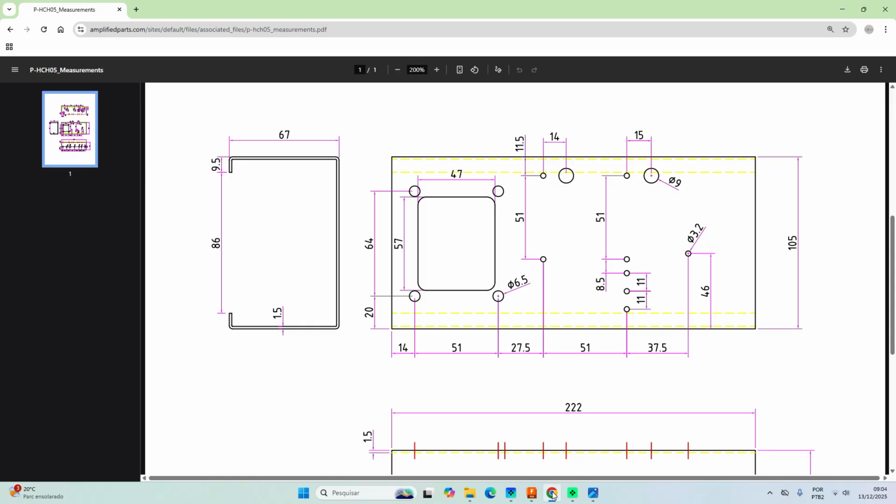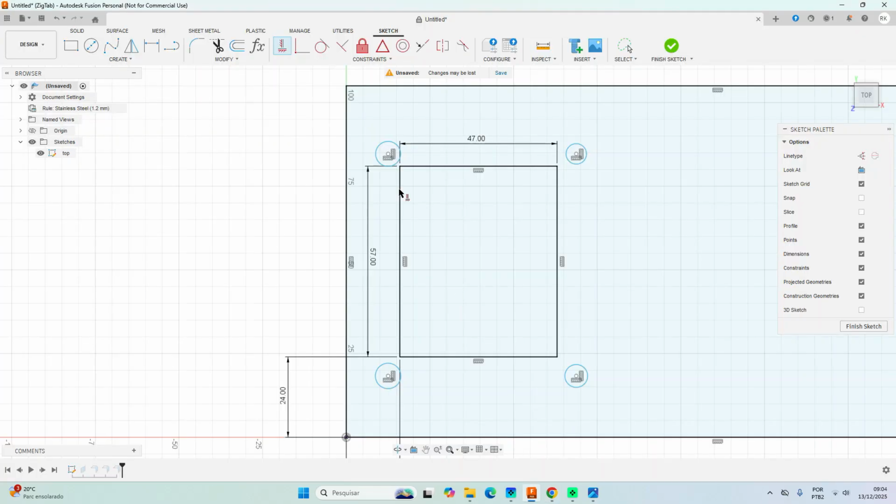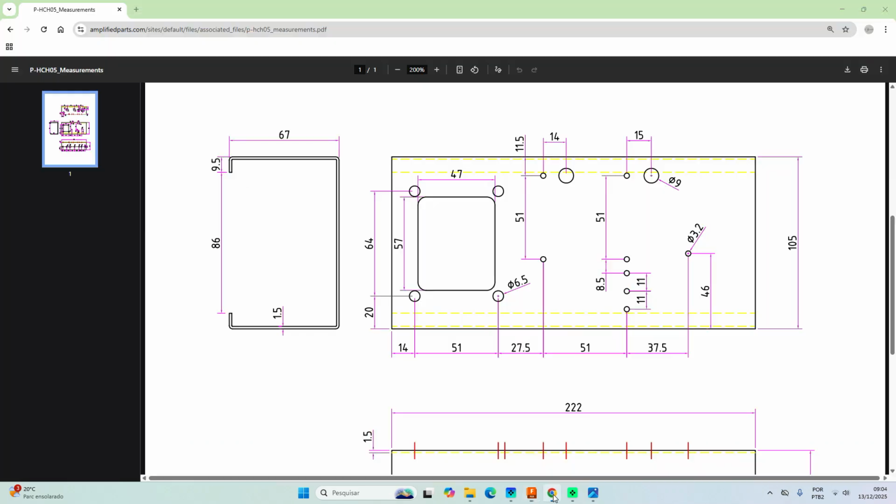Okay, let's go back. So there is a distance of 64 millimeters here from this circle to this one. So let's just do that. Press D for dimension, and just put here it is 64.